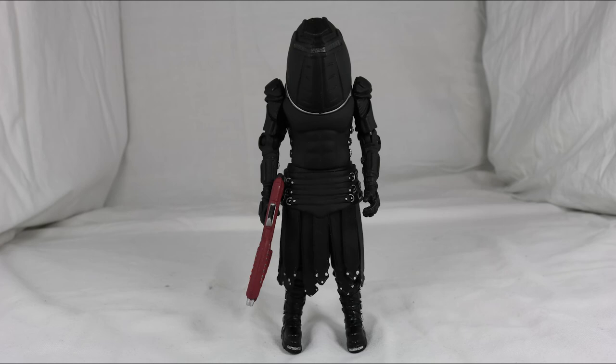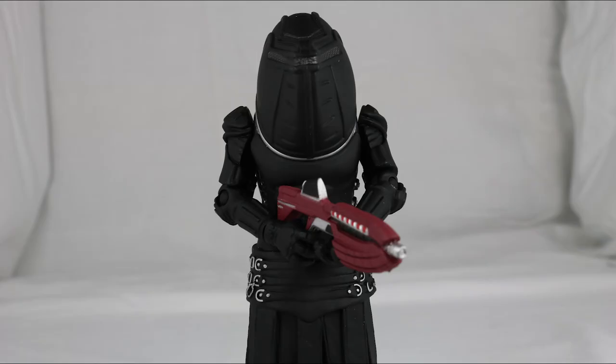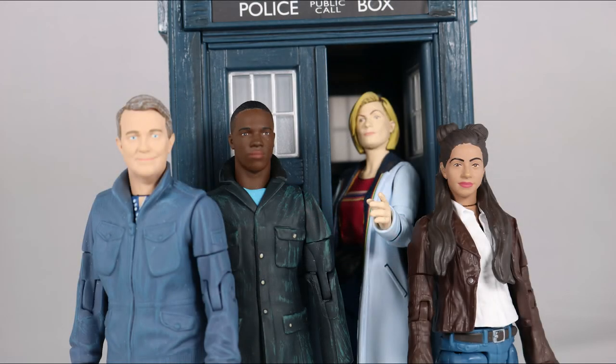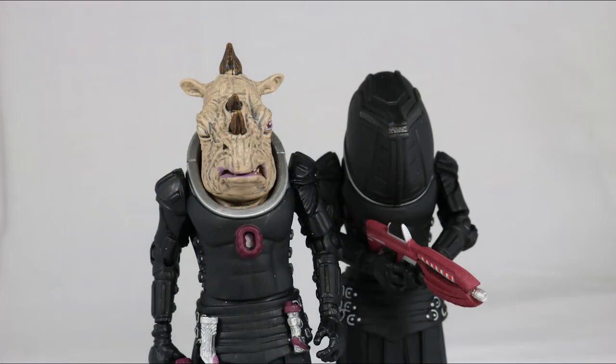Overall I think this Jadoon is good. It's nice to get another Jadoon Trooper with a new gun to go next to the Jadoon Captain, but I just don't understand why they filled in the holes for the accessories — apart from that it's a really good figure. In the size comparison, Ryan and Yaz look excellent with the rest of the TARDIS team, and the Jadoon looks great next to the Jadoon Captain.